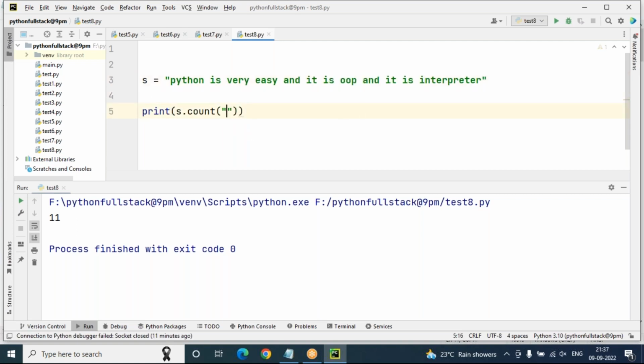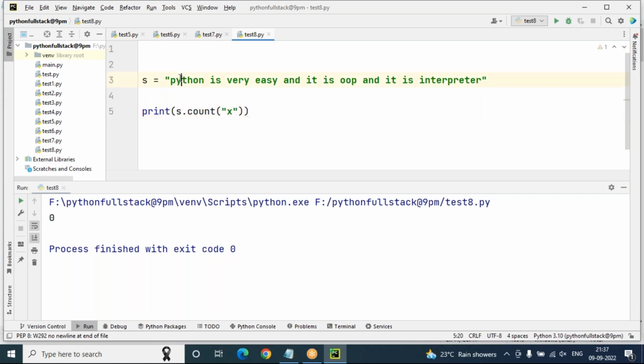And a single character also we are able to count. For example, the letter a. How many times does the letter a repeatedly occur in the target string? 3 times. Here a is there, a is there, and a is there. For example, if I try to find the x value, do you have any x in the target string? Look here. Do you have an x character? No x character. In that context, what will happen? The count will obviously be 0 because there is no x present in the target string. The count is completely 0 only. So this is the way you can count any character or word or space or anything.